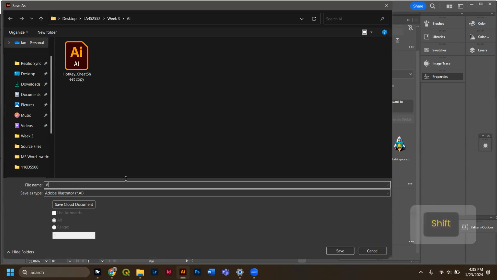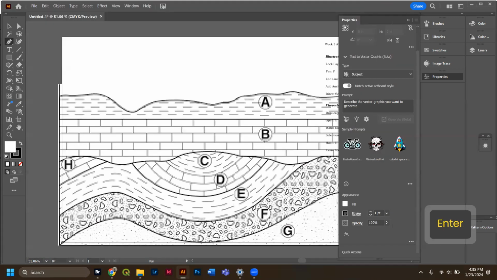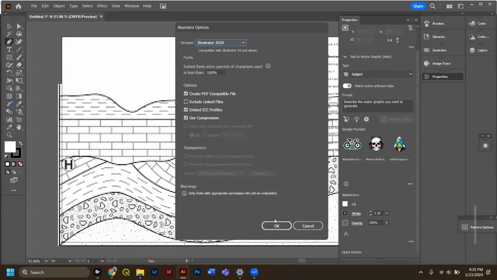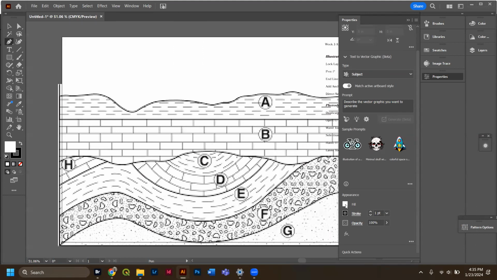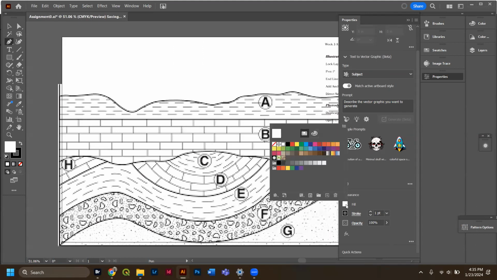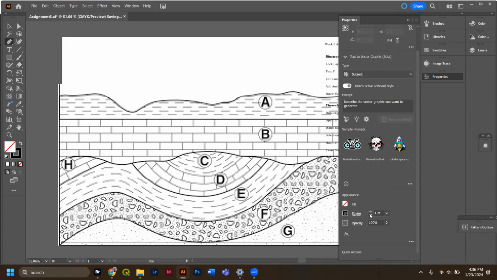So I'm going to do this assignment 3. I'm going to make sure there's no fill, and I'm going to bring this up to 2 points, just so that we can all see what we're working with here.